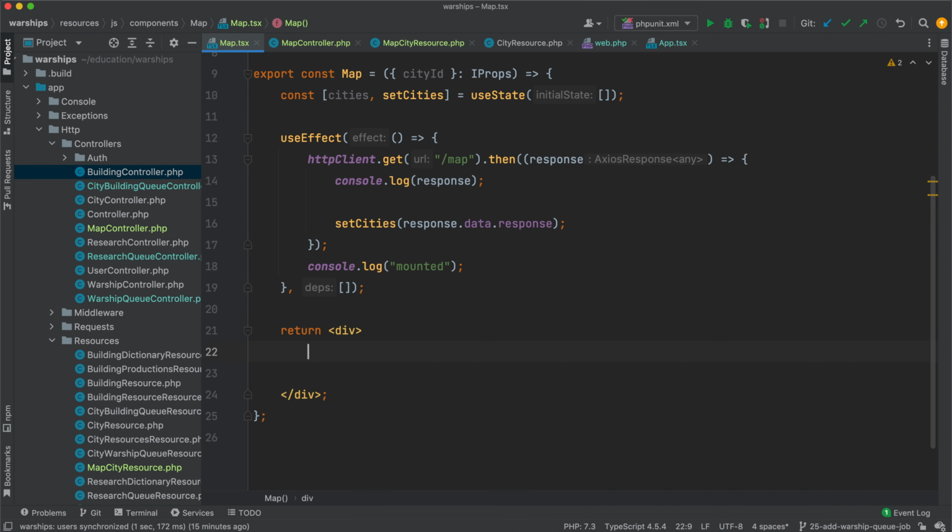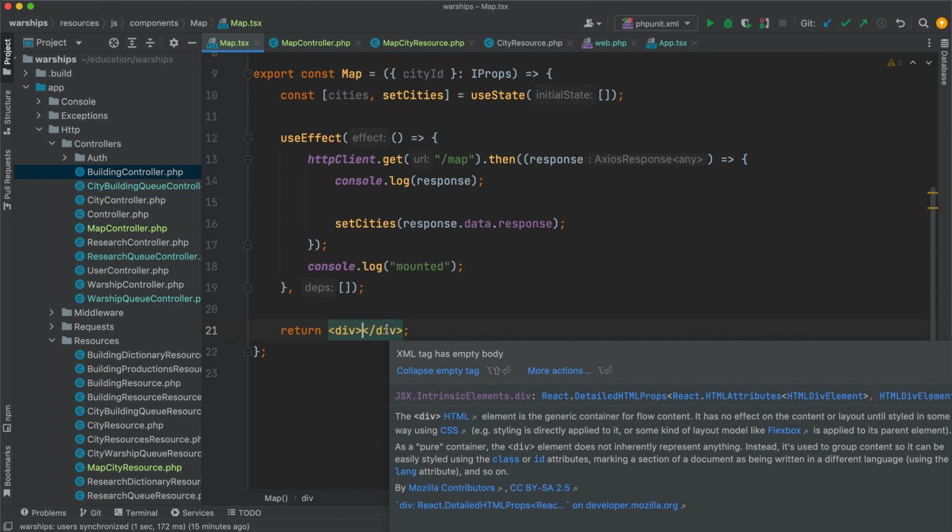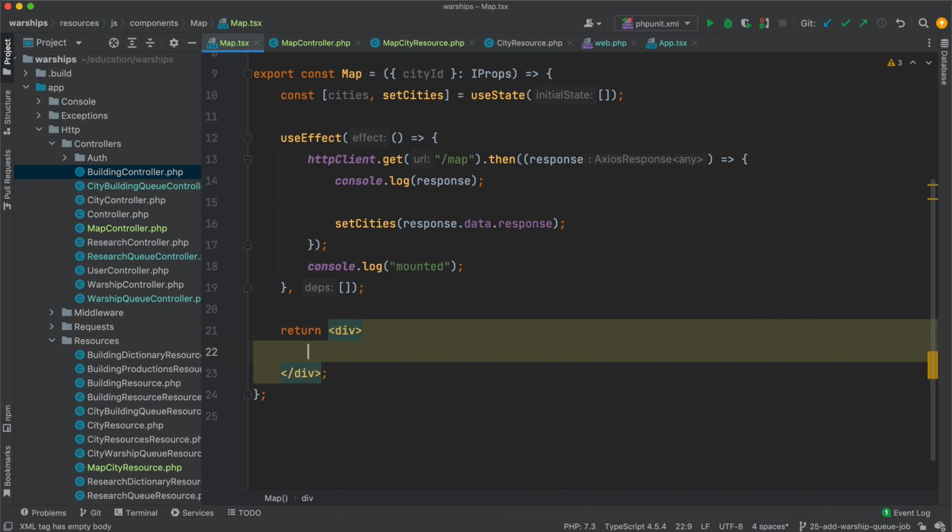And now we need to print our map and print cities on this map. So right now we will make a static map. Yep, it will not be big. It will be, I think, small. But you know, we have coordinates x and y 200, so it's a square, 200 x 200, and it's a big map. So okay, we will change it a little bit later. Right now I think that we just need to print small map.